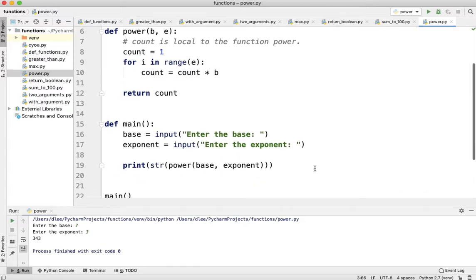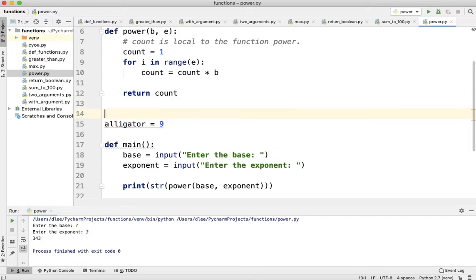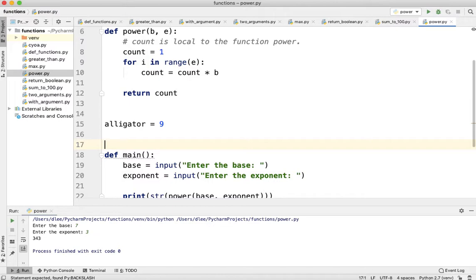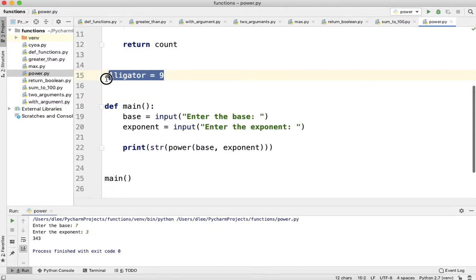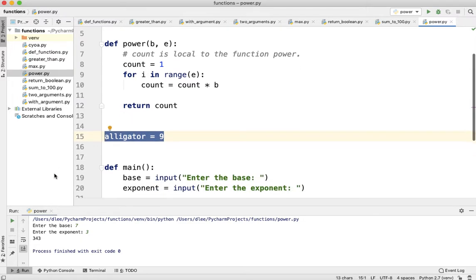And so you can go ahead and create a variable outside of a function definition, like right here I could say maybe alligator is equal to 9, right? You could do that. You could put the variable that's being created anywhere you want outside of the function definition. Right? The program's still going to run. You see it right down here, I'll put 5 to the 2 is 25.